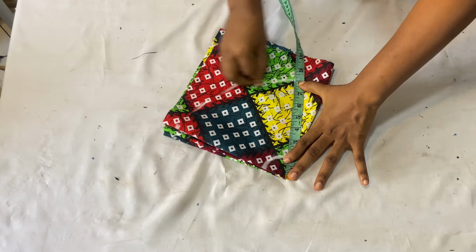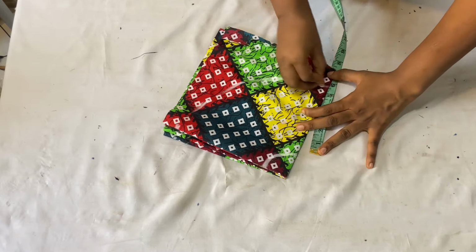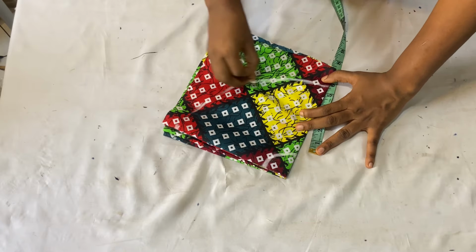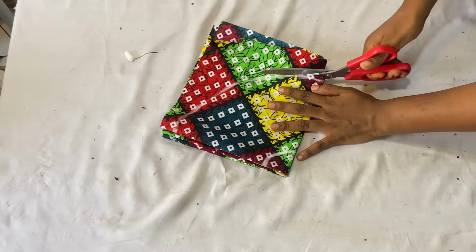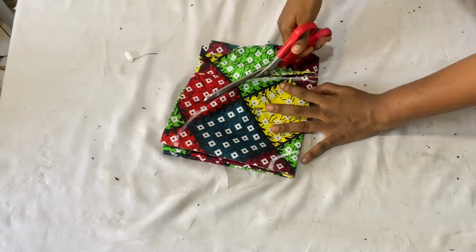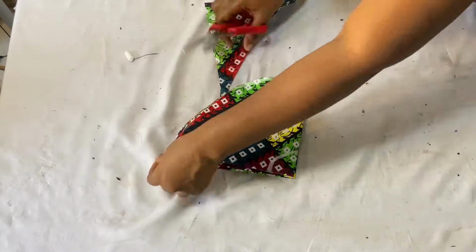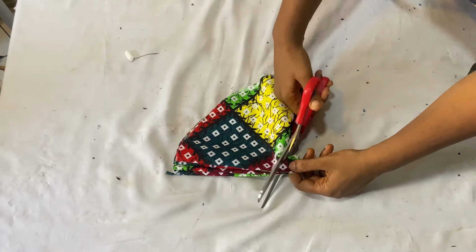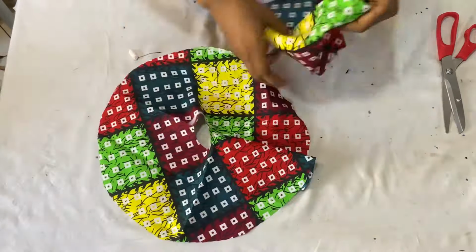Go ahead to place your measurements all the way around this way, and then connect the points together. So after connecting, let's go ahead to cut it out. So after cutting out, I'll also cut the upper part, but I came up by 0.5 inches. So when you open up, you're going to have a full circle this way.